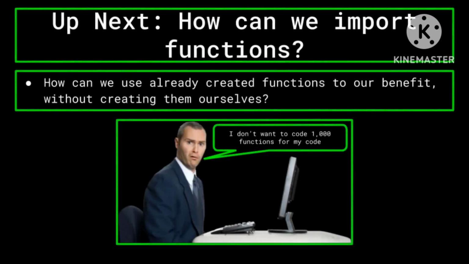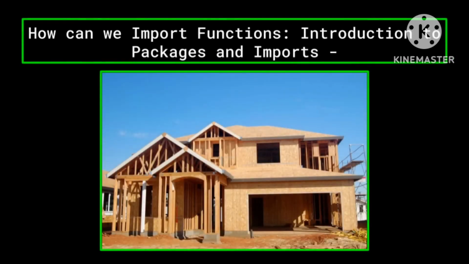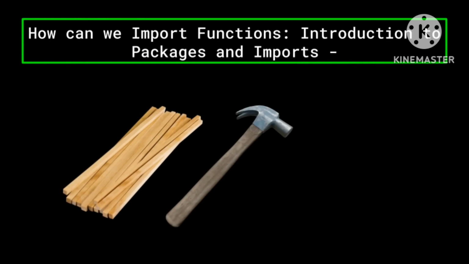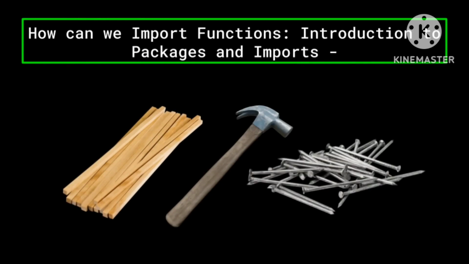Now, up next we're going to cover how we can import other people's functions that they've written and use them in our code. Now before we get technical, close your eyes and imagine you are trying to build a house. Sure, you could grow your own trees, chop down your own wood, make your own tools and nails, and build it from scratch.